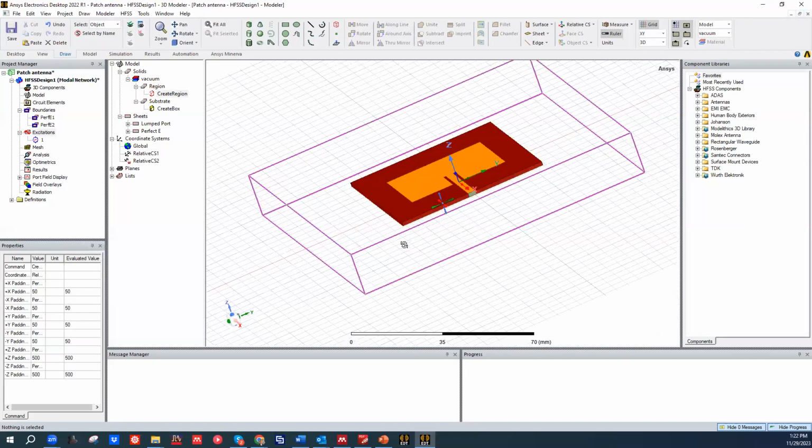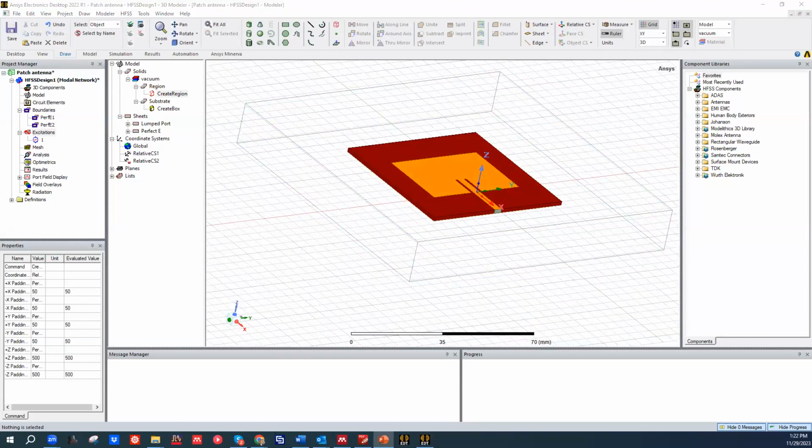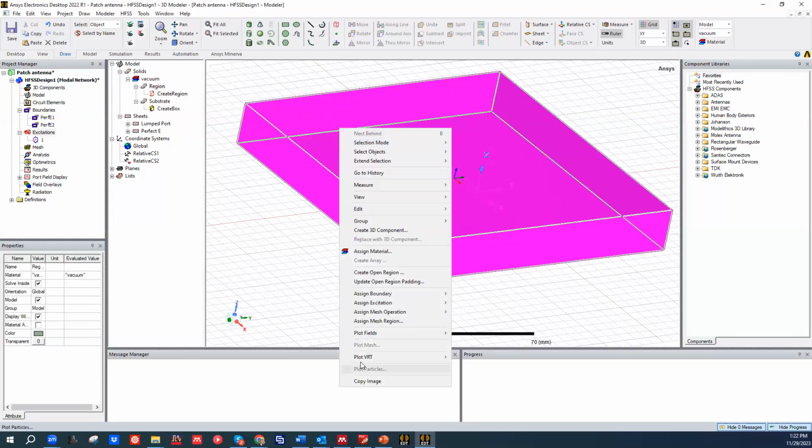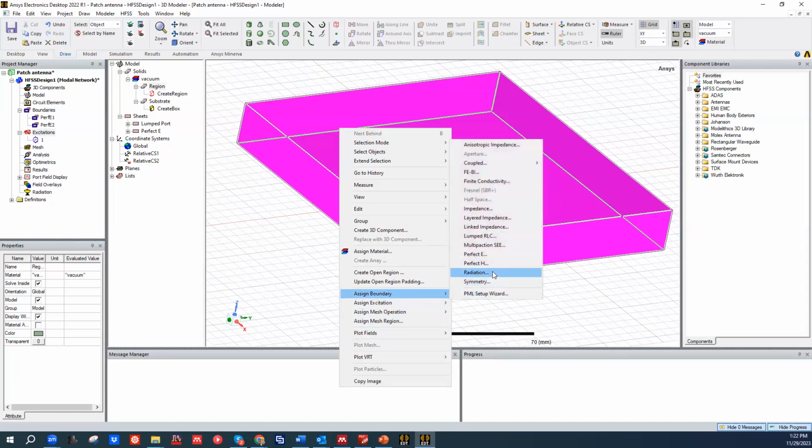All right, so the structure is all surrounded by this simulation area, and this simulation area must be assigned the radiation boundary, right? So this is the boundary that works as a perfectly matched layer. So it's a layer that continues the radiation field to the far field, so it basically works as an open boundary, right?